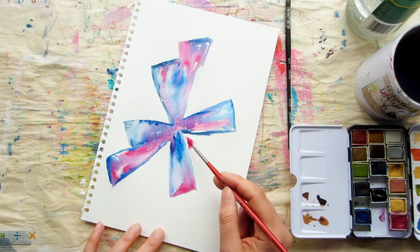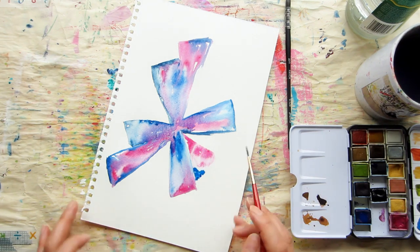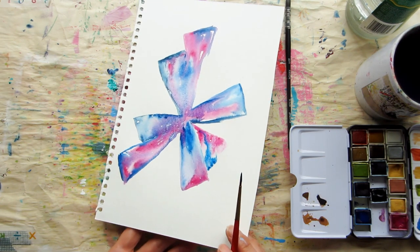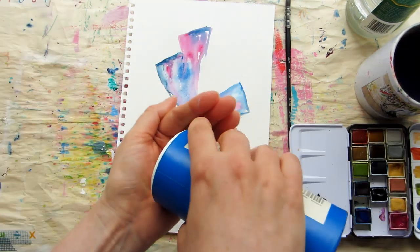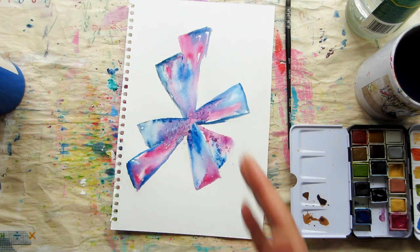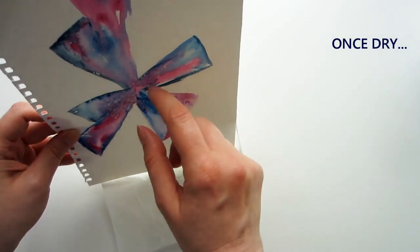If you're not sure what shape to use, look at the object right in front of you. If you're looking at your phone, tablet, or computer screen, that shape is mostly a rectangle. What can you do with a rectangle? You could round the corners, sharpen them, taper one end, add rounded lines or straighten the lines — there's lots you can do. Play with the shape, see what other shapes you can make, and combine or connect them.